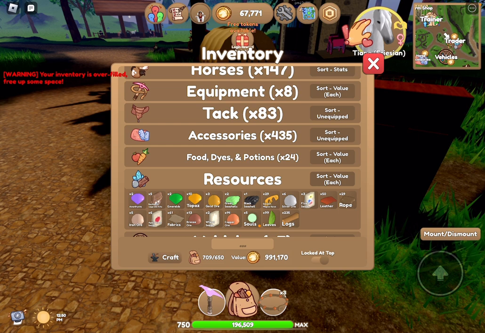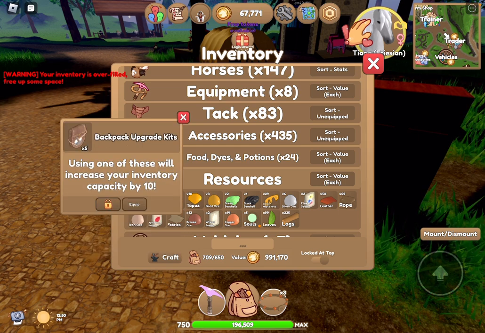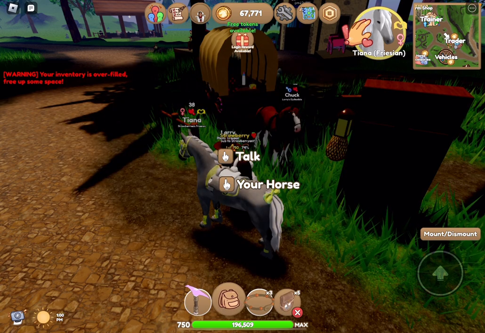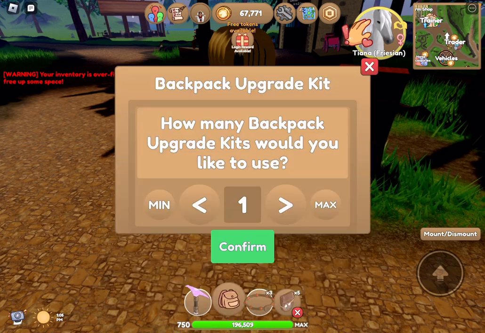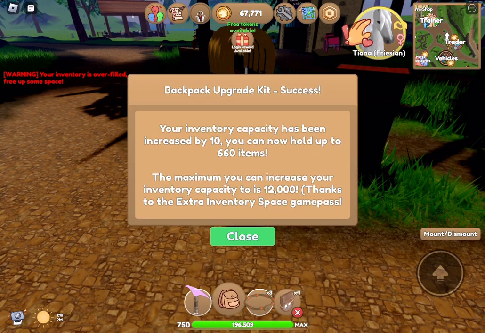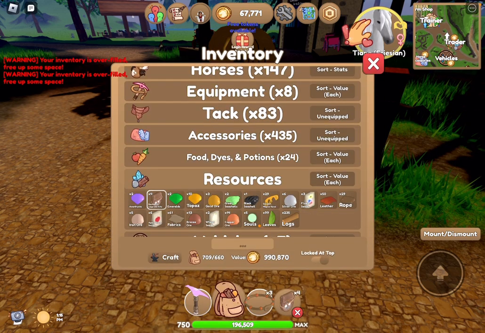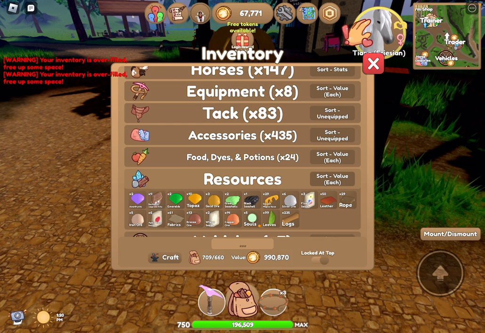How is it overfilled? Backpack upgrade kits? What's this? Oh, yeah, the upgrade kits. Okay, we'll use this. We'll just use it once. Confirm. Okay. Are we better now? I don't want to use too much.